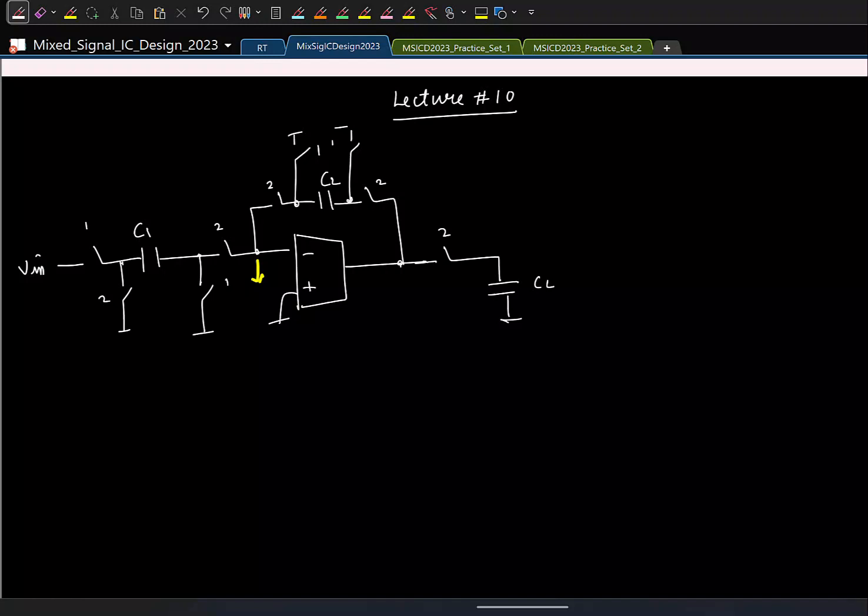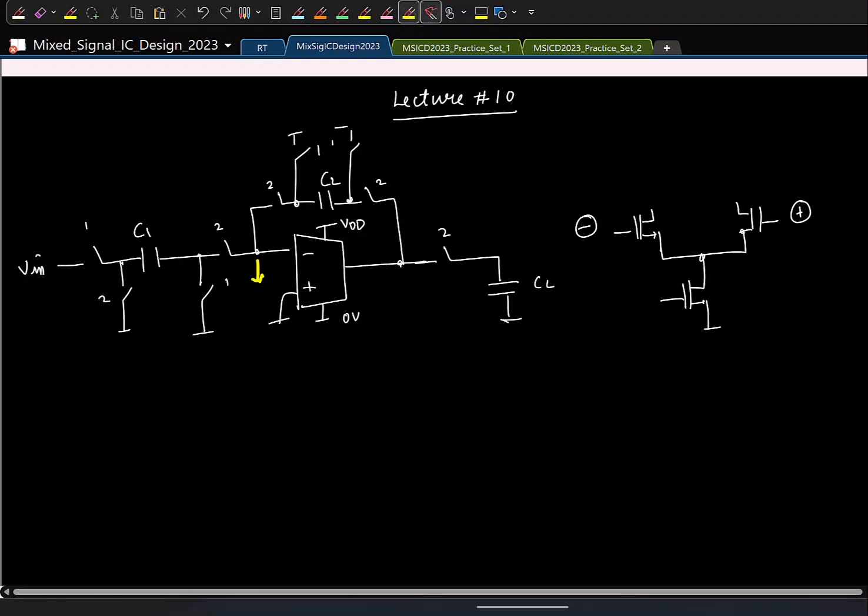Okay, so let's continue. I just want to make a couple of minor points here. So please remember that in practice, these guys will be powered by a single supply VDD, and the lower rail will be ground. And the most common implementation for the first stage of this OTA is usually the differential pair. This will be the basic structure, at least for the input side. So let us say this is the minus side and this is the plus input. So right now we have connected the positive input to ground, right?